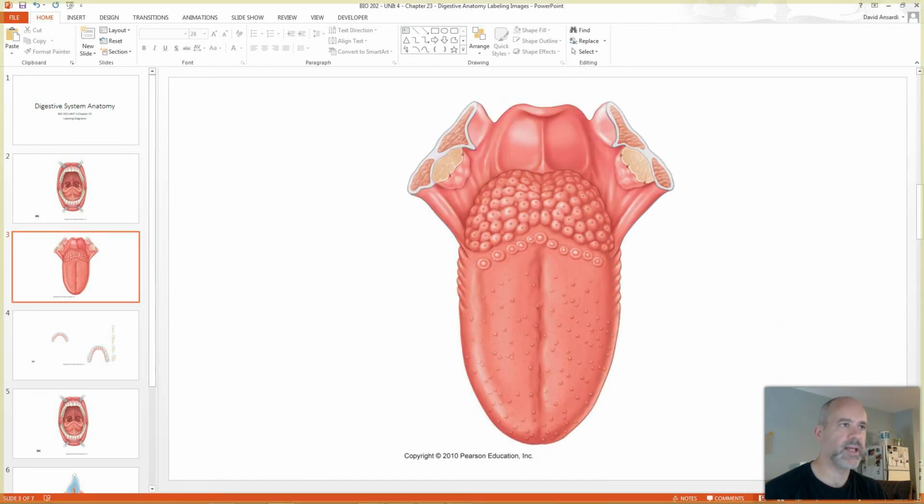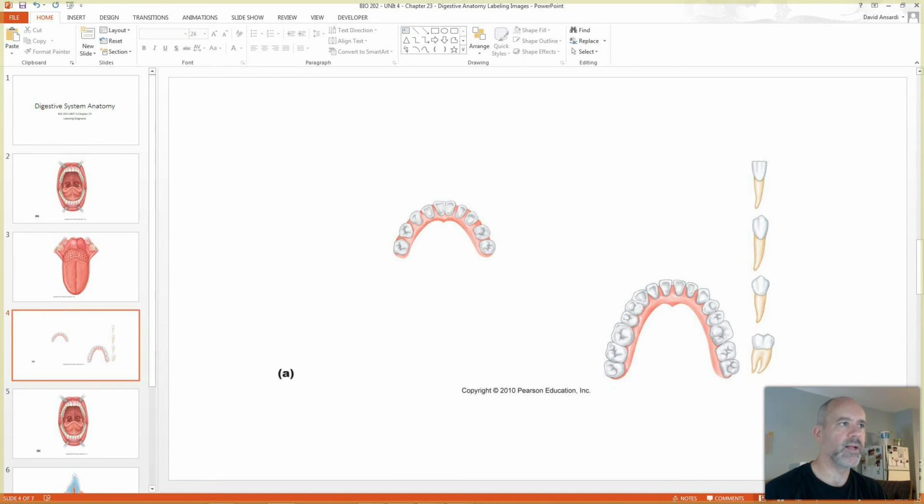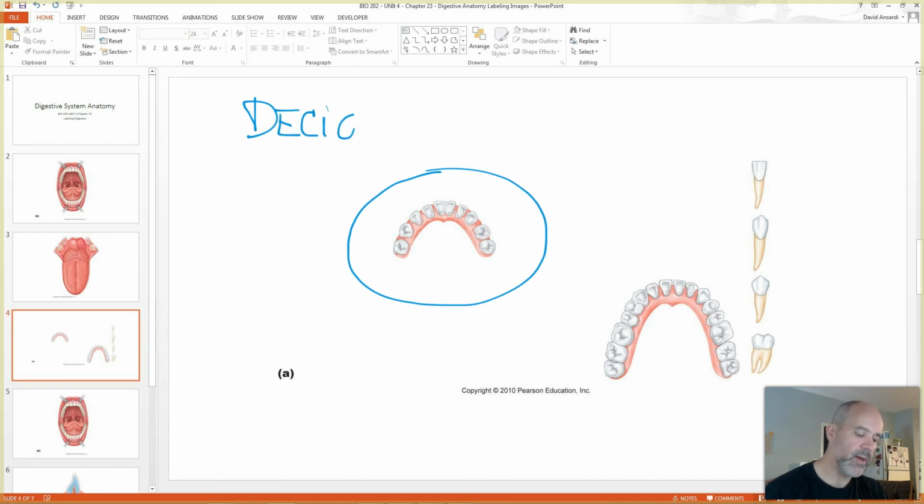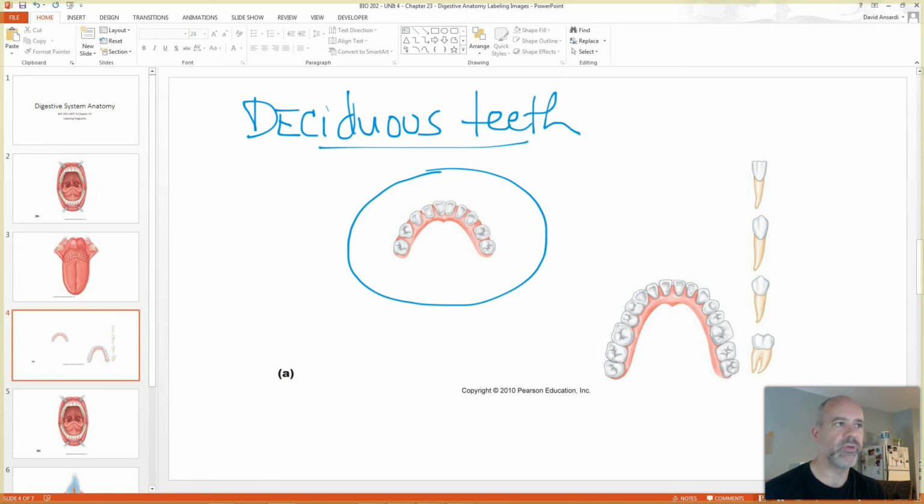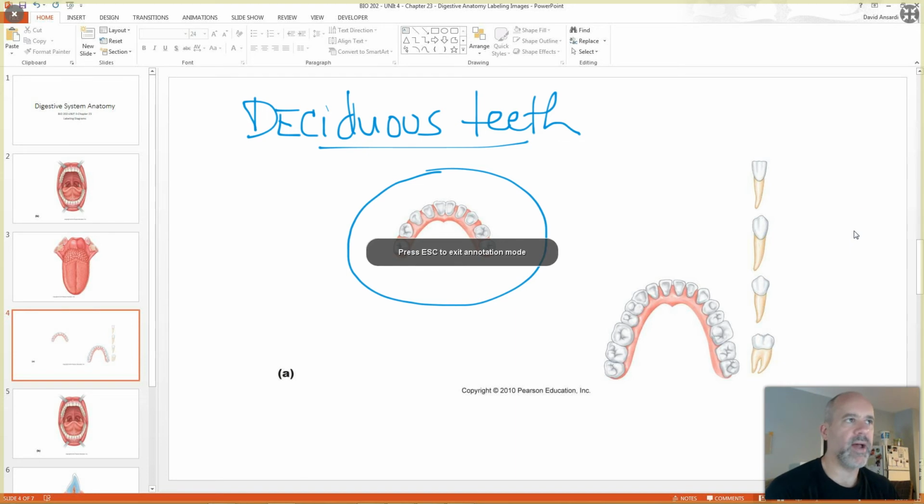So now we'll talk about our teeth for a couple of minutes. When you are a child, you eventually end up with 20 deciduous teeth. Those are your baby teeth. And you have 10 of those on top, 10 of those on the bottom. Different sizes for different functions. So we're not going to identify all those different deciduous or baby teeth, but they do have names and functions similar to the permanent ones.